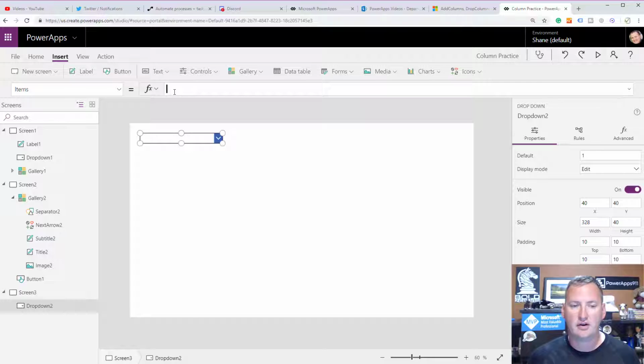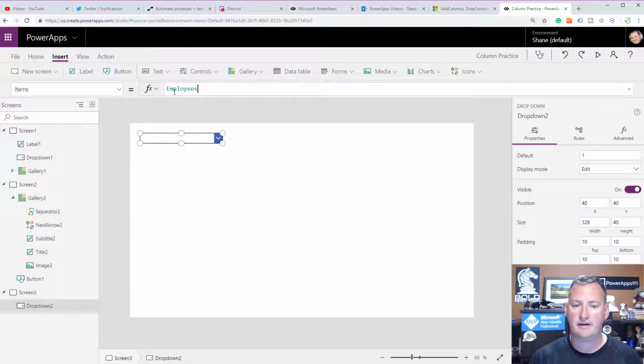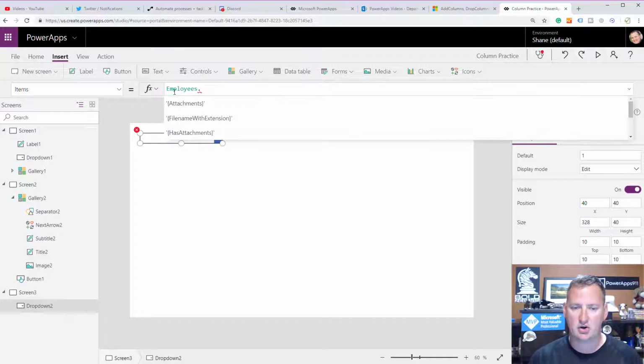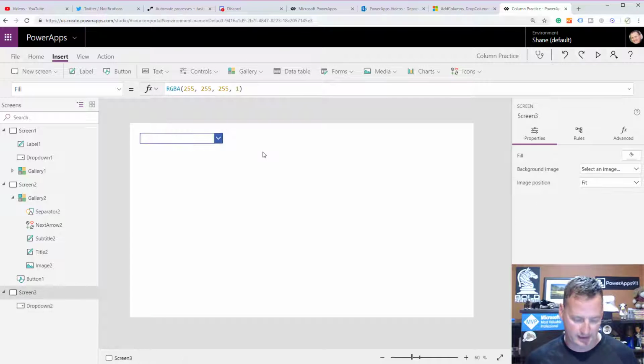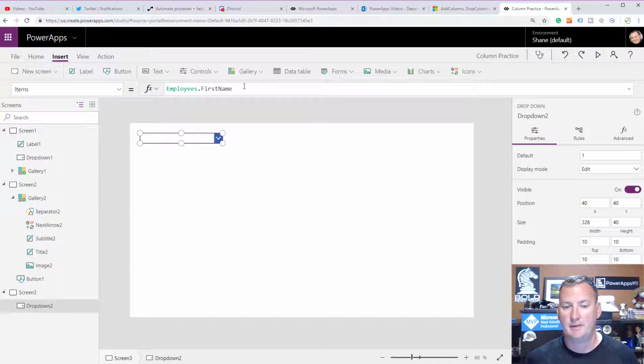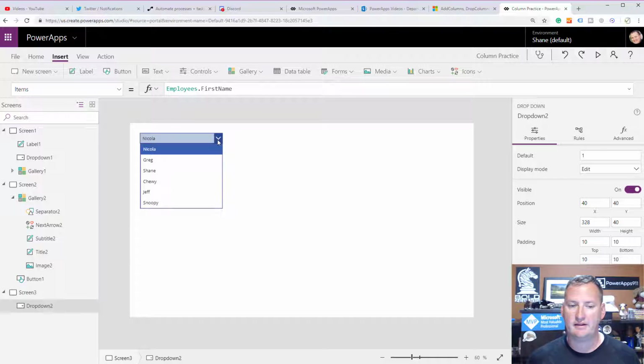I'm going to first start out and do what you probably most traditionally do. You'd say, all right, I want to show my employees list, and I want to show the first name column. So go down here, boom. And if I did a good job of that, PowerApps is going to be a meanie pants, so do it again, boom. Then I hold down the Alt key, hit the little button. So there are the different first names.